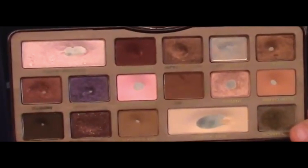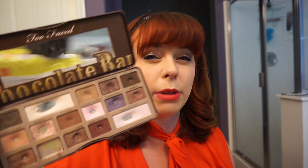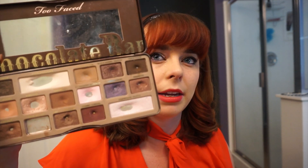I need to do an update on my Pan That palette for the month of May. If you're just tuning in, I'm trying to finish the entire Too Faced Chocolate Bar palette this year. I'm going to insert a picture of what my palette looked like last month, and I'll have my playlist linked down below. This is what my palette looks like this month. Instead of going through every single shade, I'm just going to talk about the shades I really focused on this month because I'm kind of in a hurry.